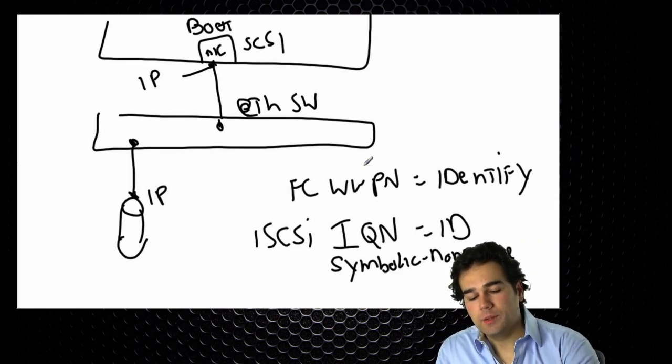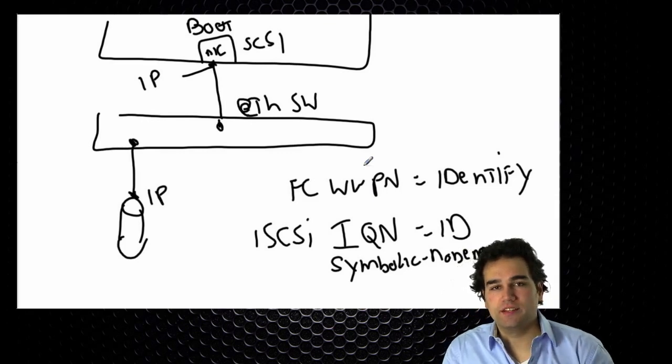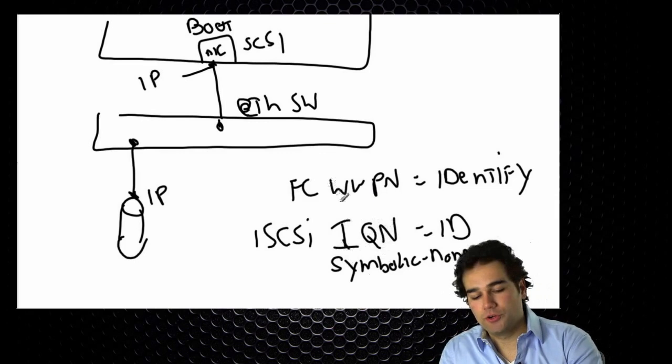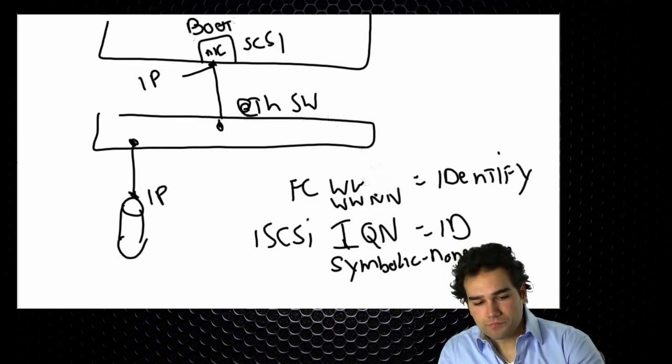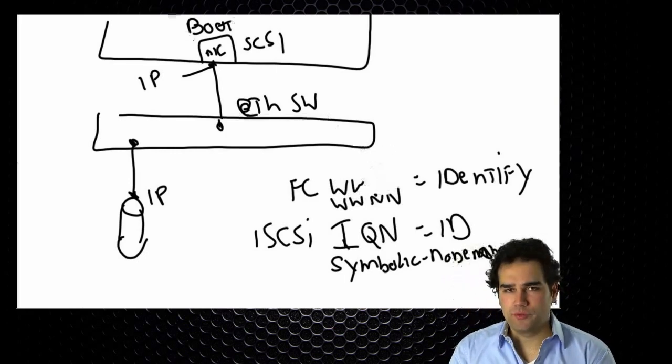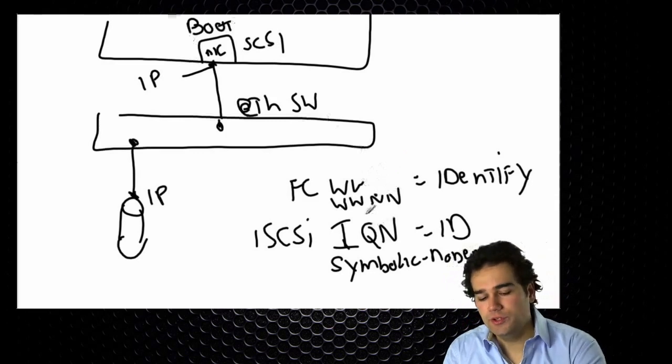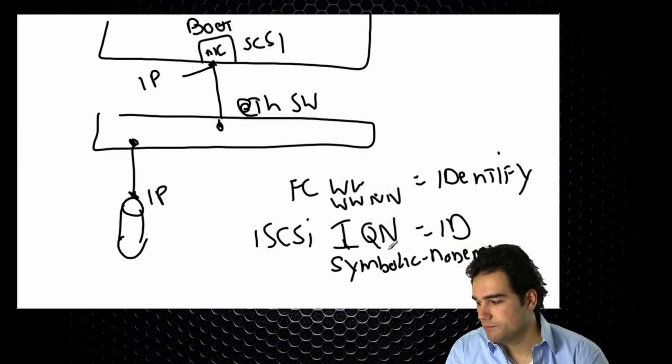It's not like WW port names where every port has one. An IQN is just system-wide, so it's more comparable to a worldwide node name. But you do not use the worldwide node name to access disks, for example. I use a worldwide port name for direct connectivity. I do use an IQN for connectivity.